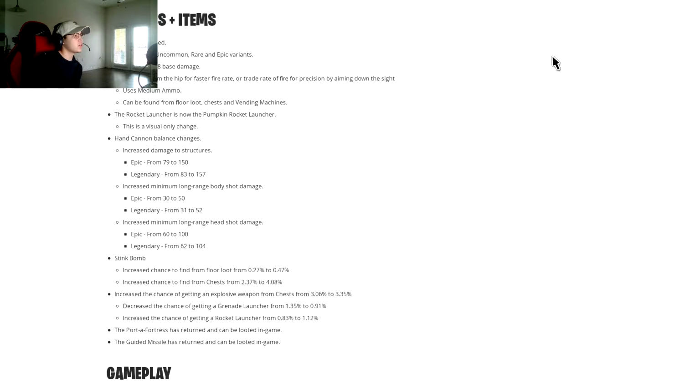The rocket launcher has been switched to the pumpkin rocket launcher, like the previous one, back when it first came out. The visuals have only been changed. Nothing else between stats of the rocket launchers has been changed. There's been a hand cannon balance change, which I think personally makes the hand cannon a badass now.